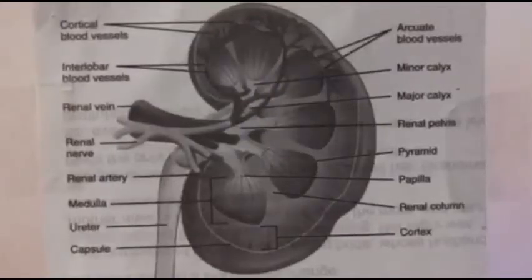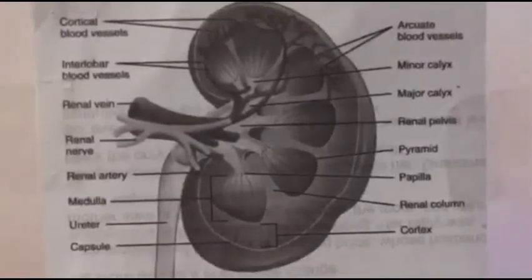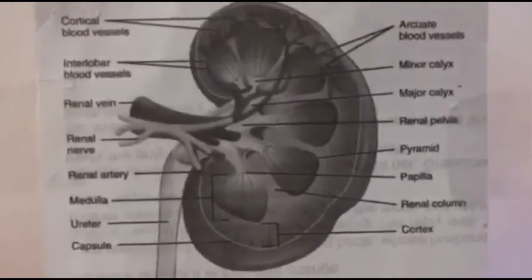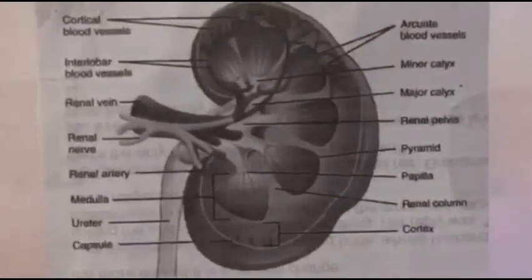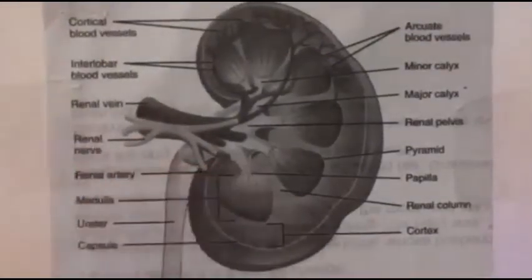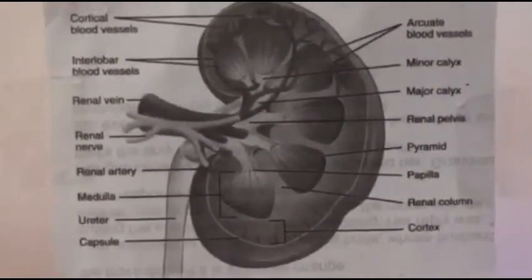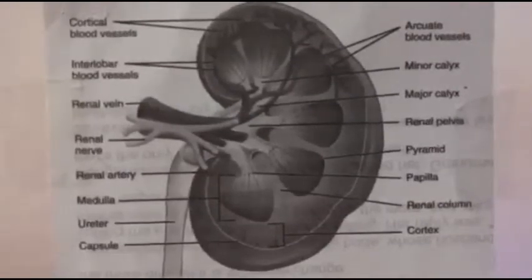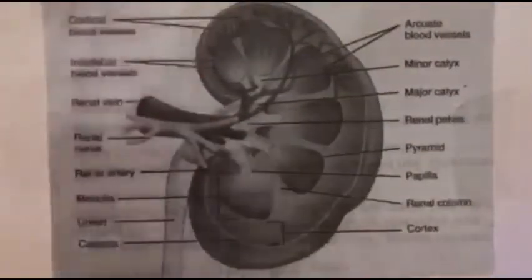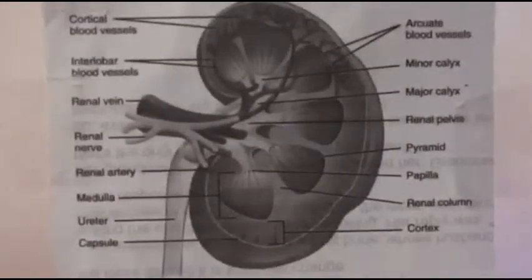So first, trace the flow of the plasma or blood through the arteries, veins, and the nephron. So the oxygenated blood kay mo flow siya from the abdominal aorta padung sa kidney from the right and left renal arteries. So here, right and left renal arteries. And ang deoxygenated blood kay mo exit siya sa right and left renal veins. Here, to the lower vena cava, then avoiding the kidneys.